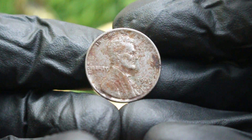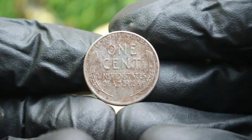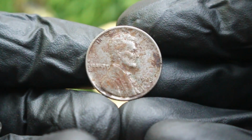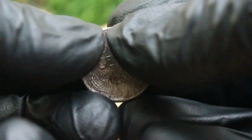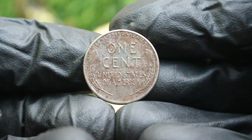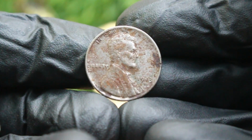Its composition was a temporary and extraordinary measure. Collectors who appreciate the narrative behind coins often prize this penny for its wartime story and distinct metal content. The fact that so many steel pennies have succumbed to rust only amplifies the allure of those that have survived, regardless of condition. Overall, the 1943 steel wheat penny without a mint mark in bad, dirty, and rusty condition remains one of the most expensive and collectible coins from its period.